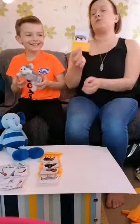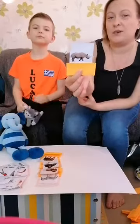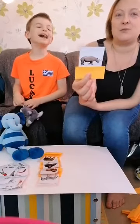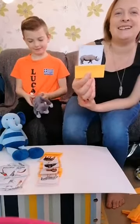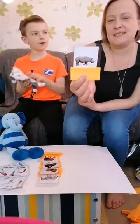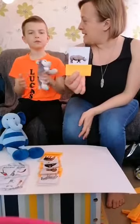Right, this one's another one that you will have only seen if you've been on a safari or if you've been to a zoo. What's this one? Oh, Sophia's saying Africa, which is where you'd go on a safari. What animal is this? You might not have seen this. It's got a big, sharp horn in the front of its head. What animal is it? Rhino.